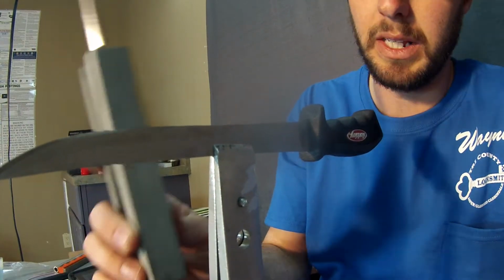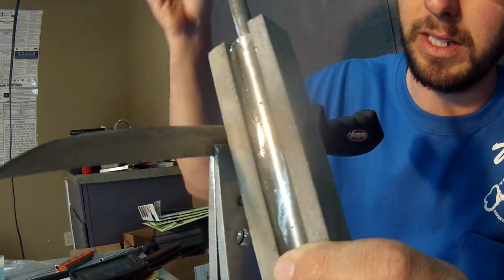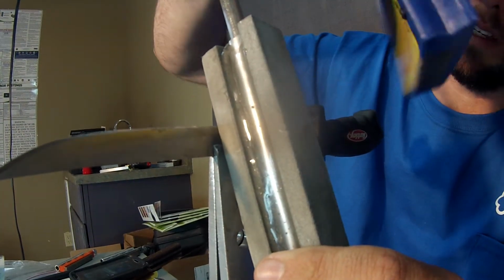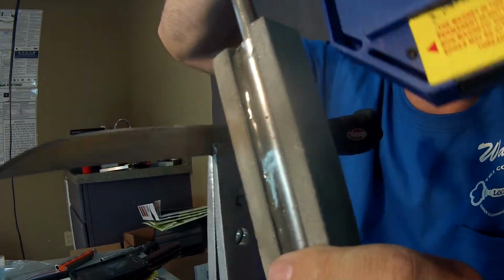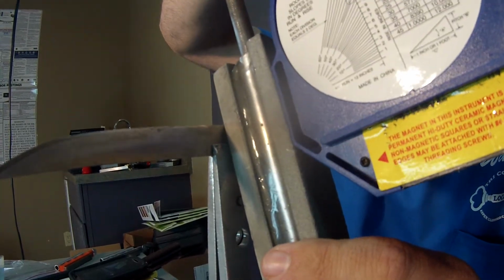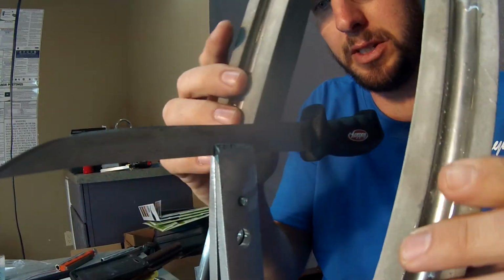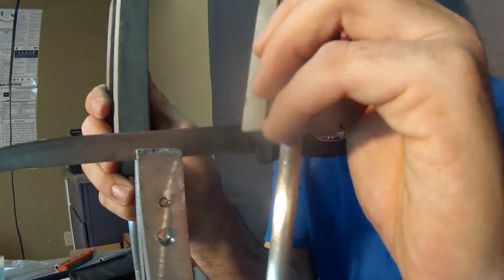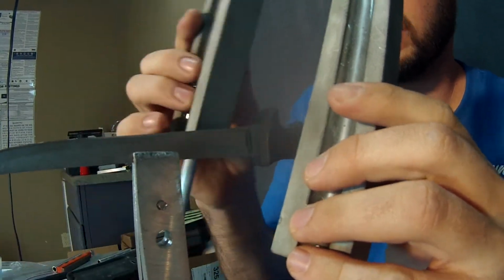Okay, so we're gonna be sharpening this fillet knife. Got about a 20-degree angle set on this right now. And let's take a look at that, so we can make sure. And we can afford to have a little bit steeper of an angle on this because it is gonna be one of those knives that's gonna get constant maintenance and constant touch-up.